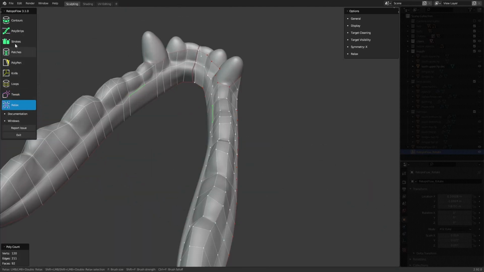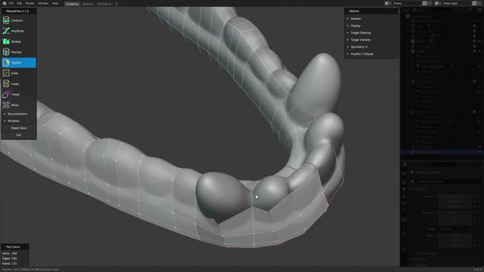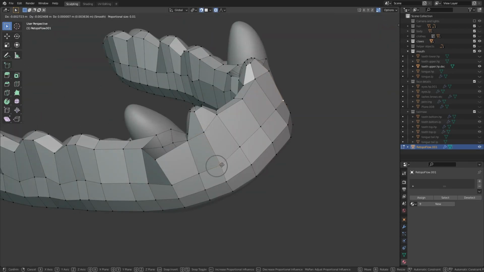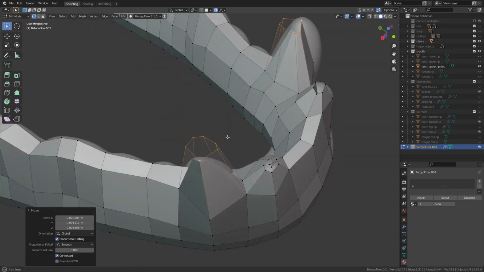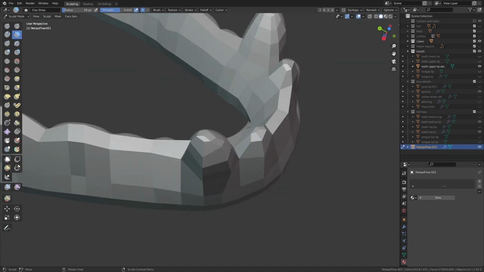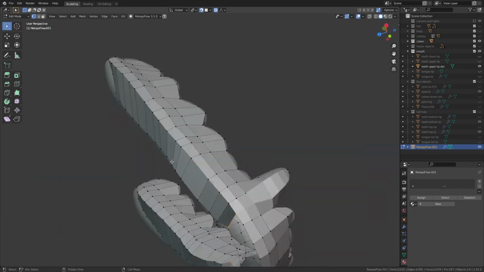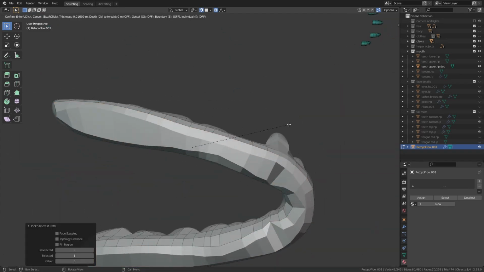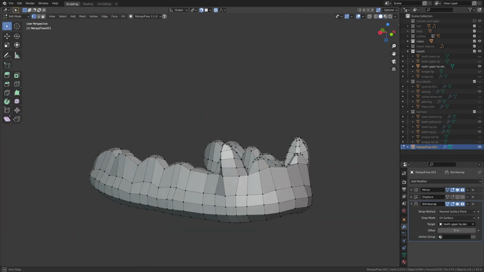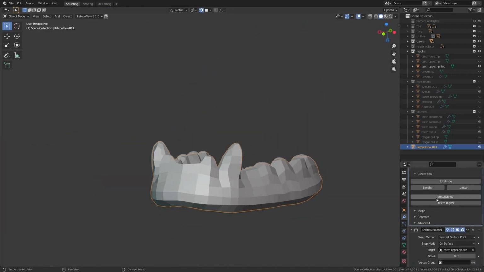I use Retopoflow for part of the process here, but I do a lot of it in just regular old edit mode too, because that's a bit easier to use for stuff where you want to extrude and stuff like that. Anyway, eventually I end up with pretty decent topology for the top teeth. But as I mentioned, I'm still not quite happy with the high poly model, and I'm going to bake them, so I need that to look good.